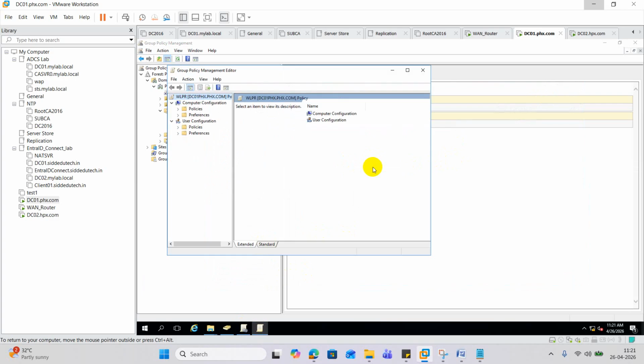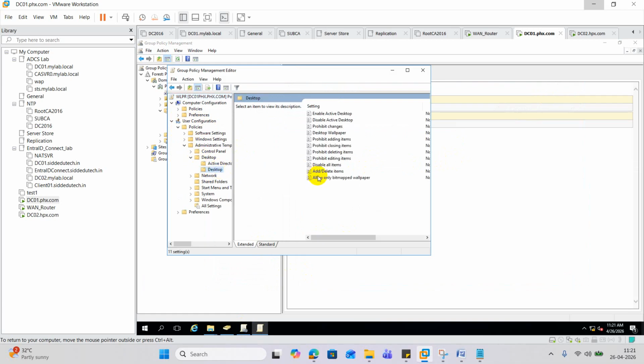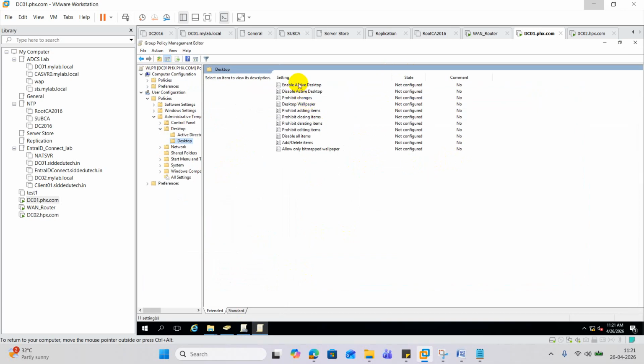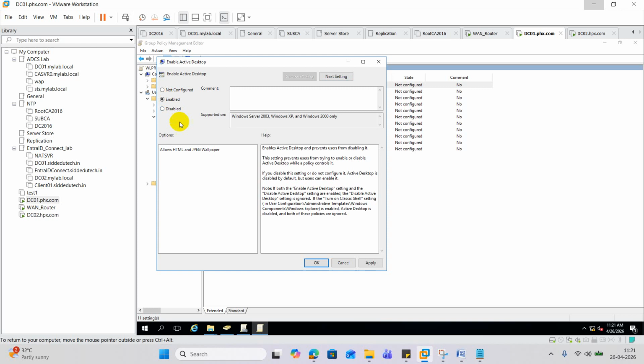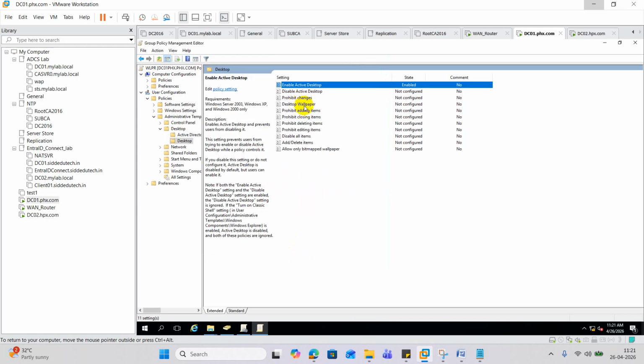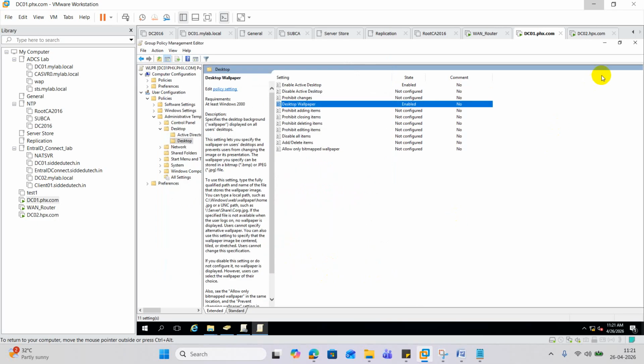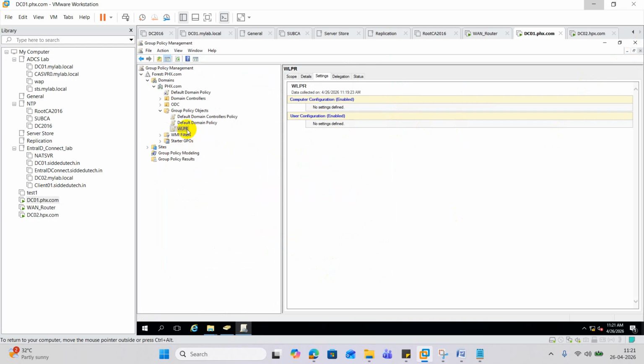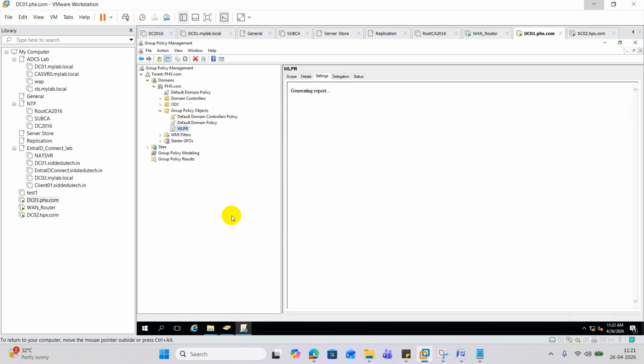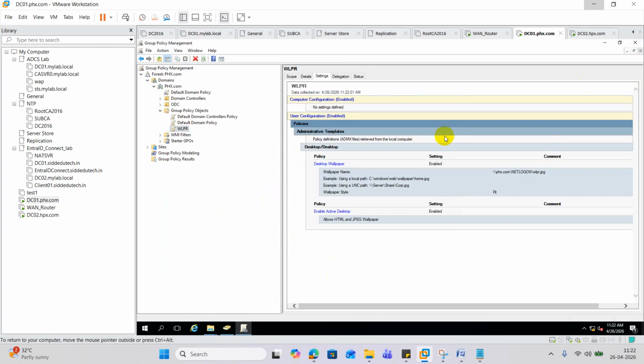Now, just for your reference, a small, less overhead wallpaper policy. That's what I'm doing here, there is no other intention. So this is the policy which is applied on the company domain, right? You have applied it on the domain.